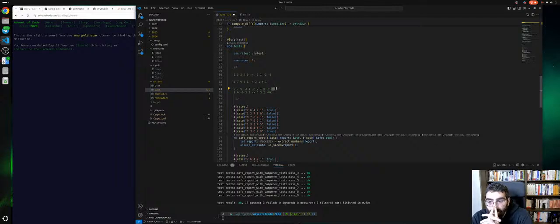We need to compute the difference between them, maybe. So if we go back to this one, we can compute the sum of these differences. So it's 2 plus 1 is 3. 1 plus 9 is 10. 9 minus 4 is 5. And I said this is KO still.